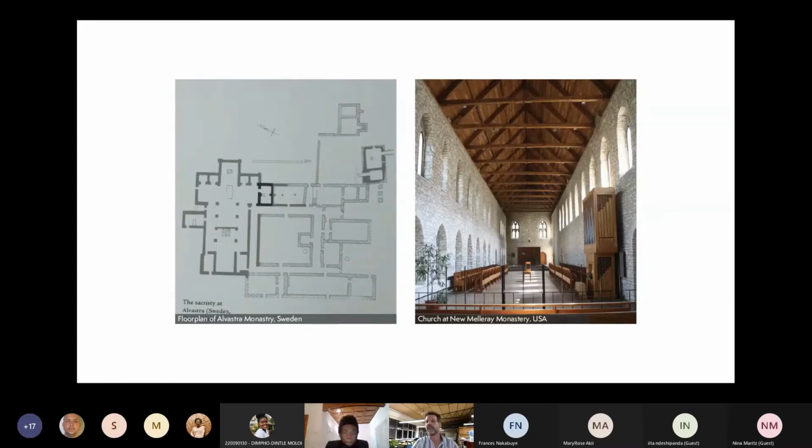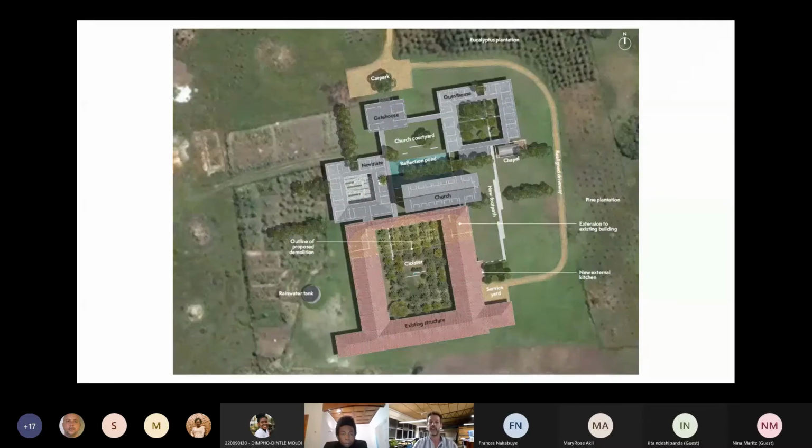This is the site plan that we ended up with. Eventually, you can see there how we are building in front. In very light yellow, you can see the old building that we had to demolish, and we decided, for very practical reasons, to extend the old building forward. The practical reason was that we really wanted to wait with the demolition of the existing building as long as we can and keep using it while we're already constructing in front of it.